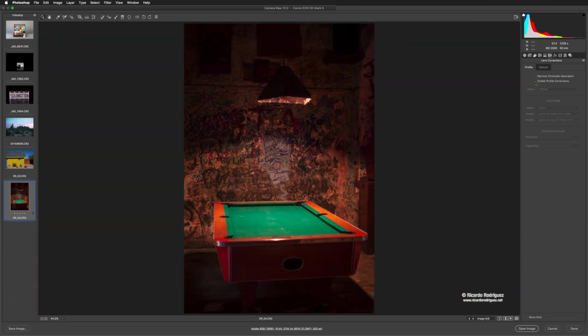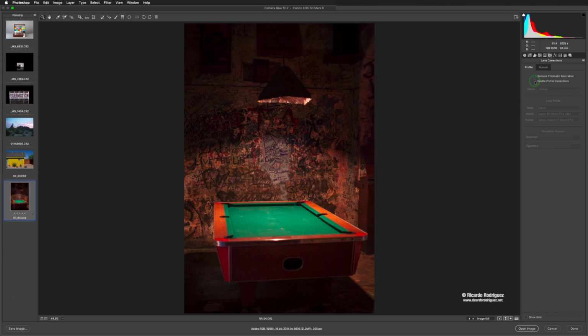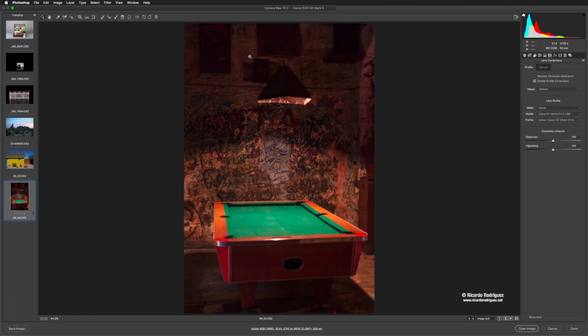That was before. You can see how it stretches the corners and makes them lighter. And you can see that it identifies what lens I was using and what camera, Canon and everything. So it's pretty cool. Sometimes I don't like what it does. In this case, actually it helps because it brightened up the top a little bit. I can now make the image a little bit darker.